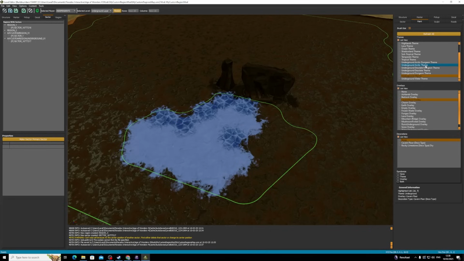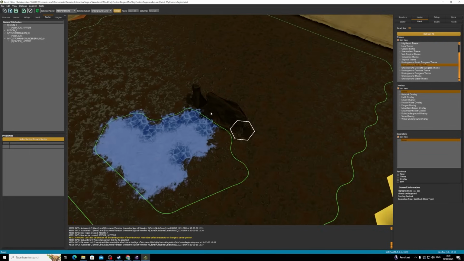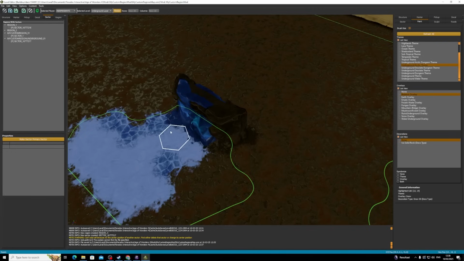Another important thing about the walls: usually I do not paint them, I prefer to have the game creating all the walls around the region, so I don't really paint them in. But if we want to paint them in, how does it work? This wall should actually be blue because I painted the ice ones. But they get influenced by the hex in front of them and the theme of the hex in front of them.